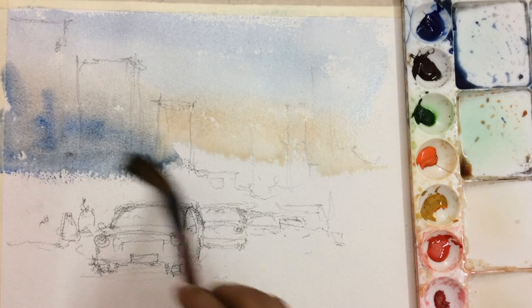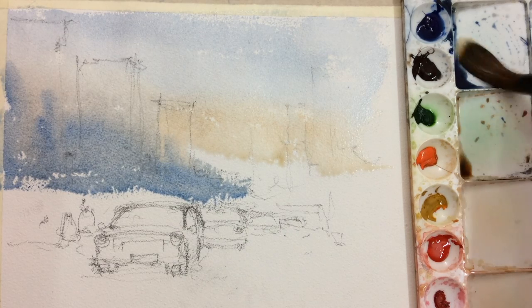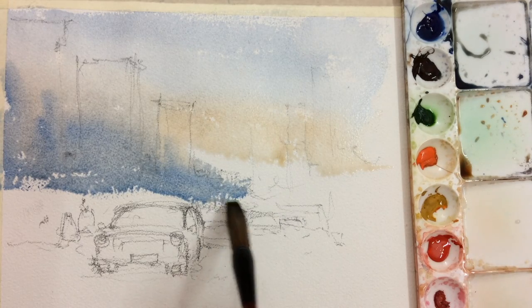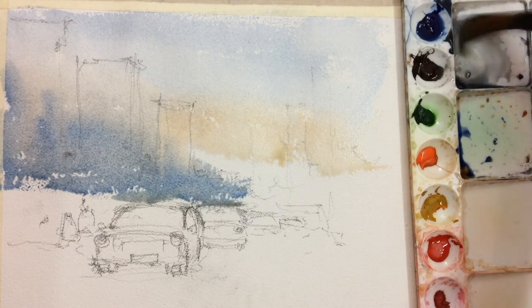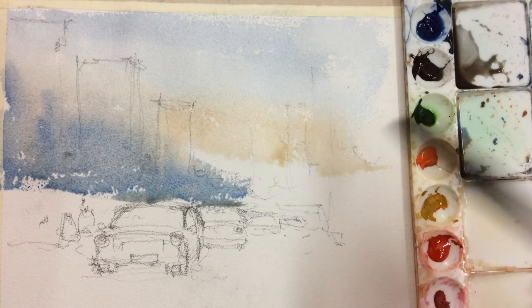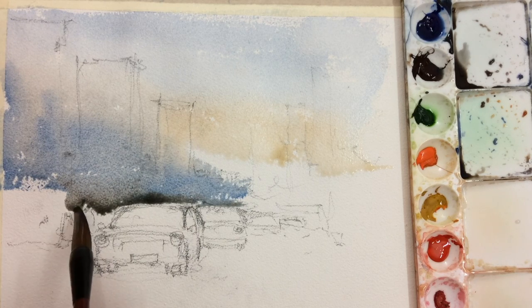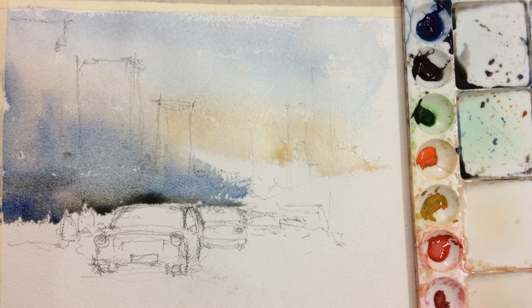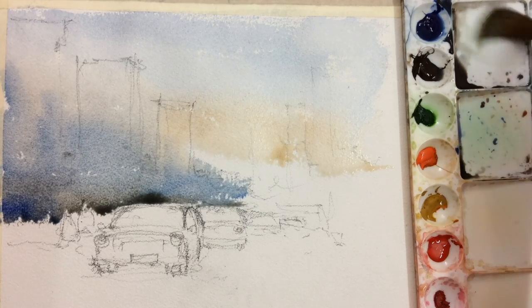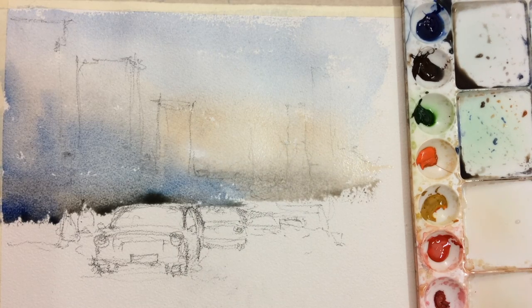The paper I'm using here is a locally made watercolor paper, which is available in my local area. The reason I'm using it is because it's pretty cheap, and it served the purpose I want. I'm pretty good with this, and I use it a lot. You can use any paper you want. Paper or art material doesn't play a vital role. It's just your skill and your ability to paint with any sort of paper or color. I'm completely against it when people say they're not doing this because they don't have that paper or color or whatever brand.